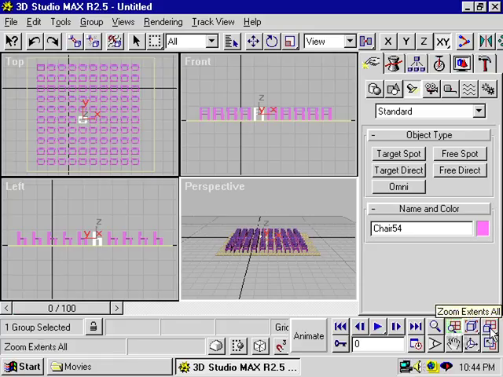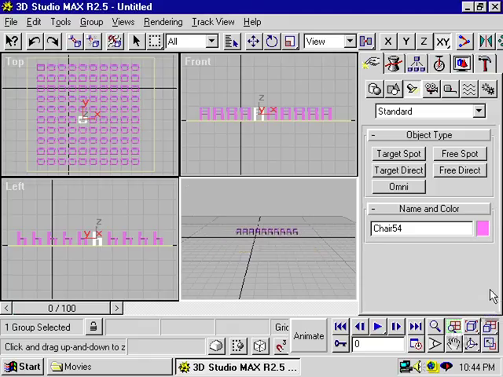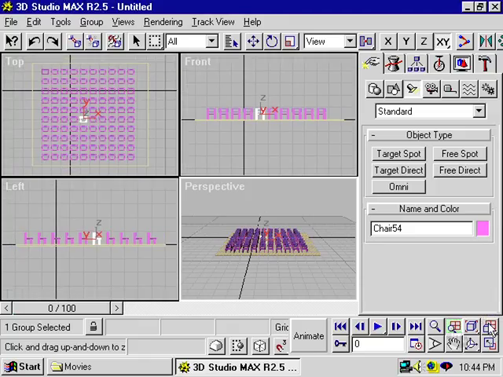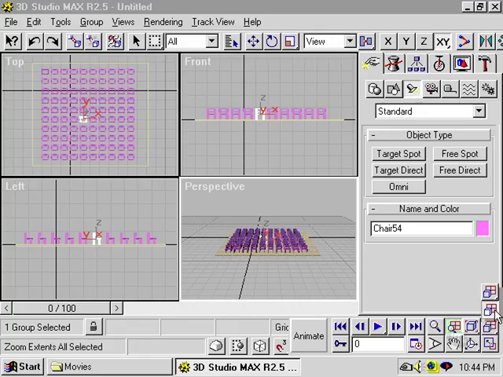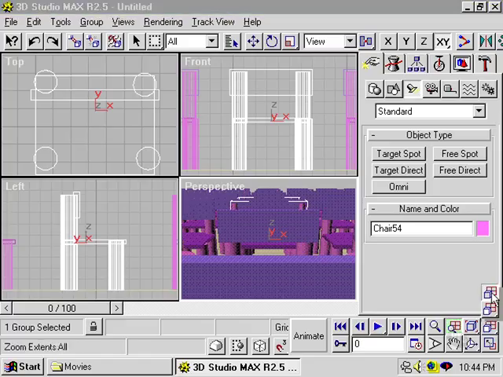The next tool to the right here is Zoom Extents All Views. So I can zoom extent all in all views, or I can zoom to the extents of the selected object, the chair in the middle of all the chairs, in all of the views. Very useful tool. So I'm going to zoom extents all.